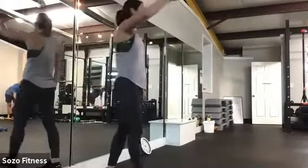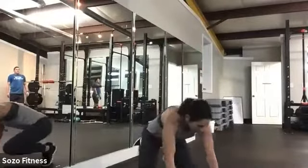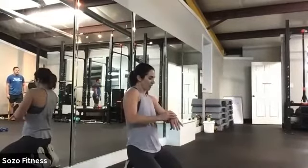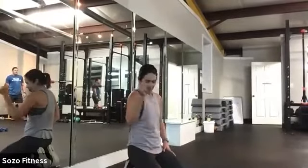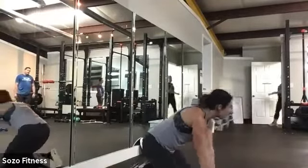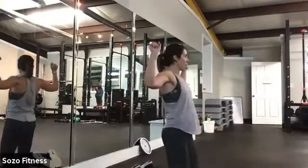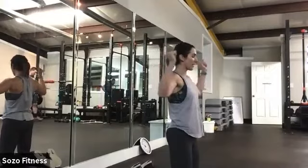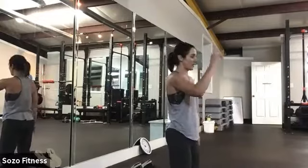Now we're down on the ground for the last three exercises. All right, lighter of the two weights. We're on our knees. The W press right here to upright and then back to here. Squeeze the shoulder blades in the back and then you feel the muscles in the shoulder blades go all the way around and you lift it up just the tiniest bit in the front.